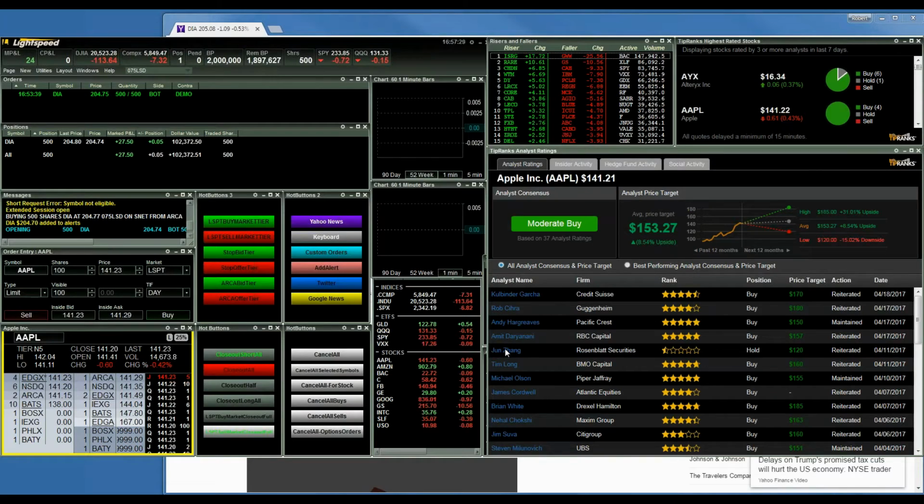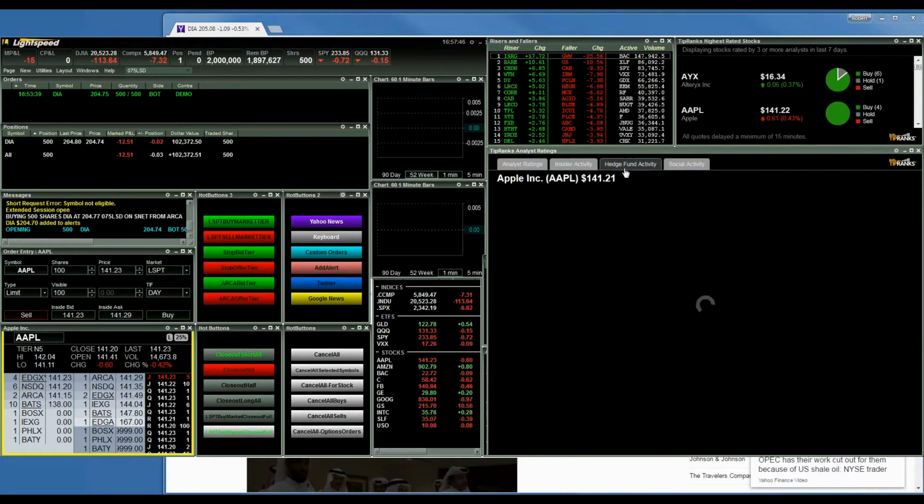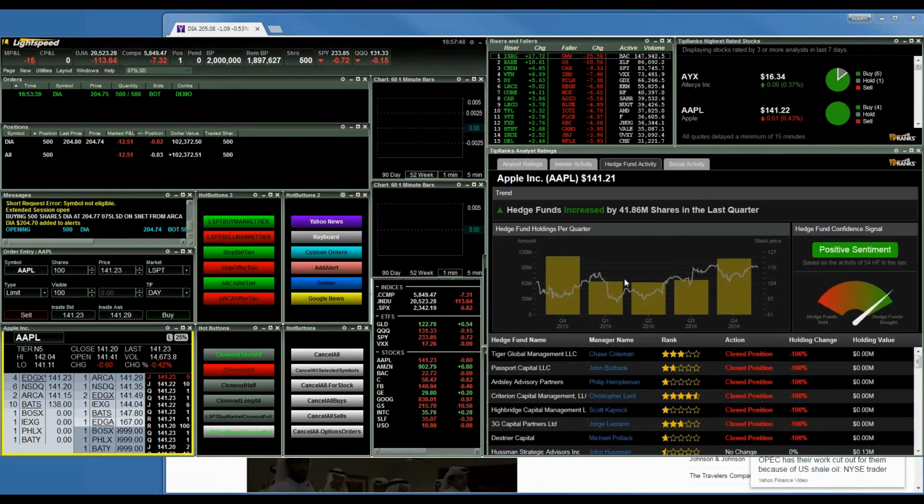So it's a great way for you to be able to, if you're looking to do buy and hold or different investment strategies, you can look at the analyst consensus, the insider activity, see if there's negative or positive sentiment based on the insiders, the amount they sell. You can also view the hedge fund activity.